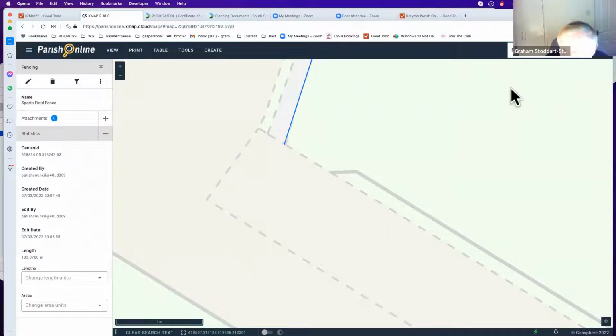So I hope that's been helpful. You can add anything you like into this record. So you can sort of give quotes of cost per meter or cost per height or length or whatever it happens to be, so that you can use this as a record of quotations. You can get a quotation from ABC and from XYZ, and you can compare the two very easily because they're both in here.